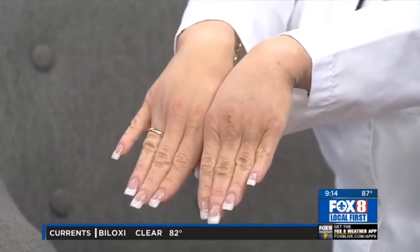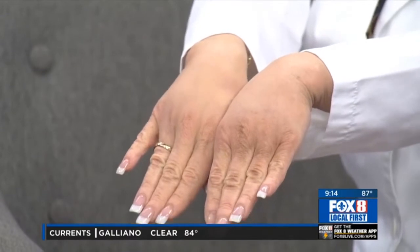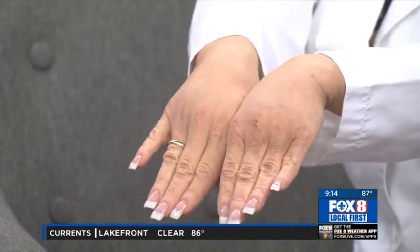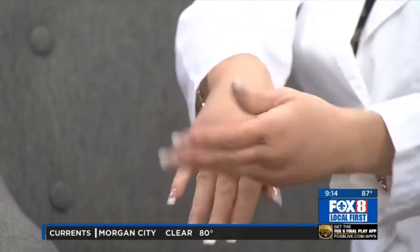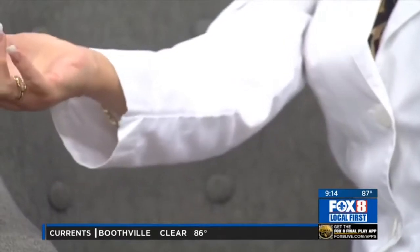So put your hands out, and we're going to take a shot of this up close. So you got this treatment done yesterday. You got the needle and the fill, so they're a little bit swollen. Tell us what you can expect over time. Right. So I injected my fillers about 10 hours or so ago. And I can see just a little bit of swelling up here in the area. Exactly. And within 48 hours, all of that swelling will be gone, and the vein prominence that was there will totally be gone. And then over time, the little laser session that I did will complete it by rebuilding some collagen and elastin naturally.